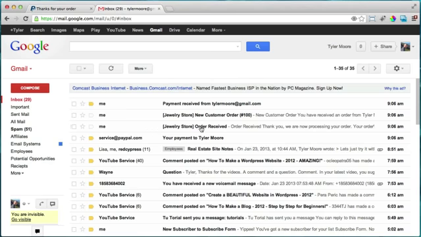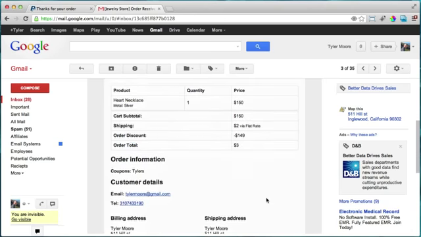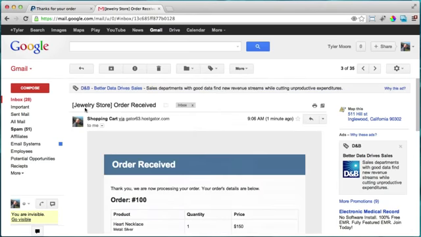It says order received. So we click on it and we see that the heart necklace was purchased, the discount was applied, and the order total was $3. So this is really cool. That's what it looks like to the store owner.